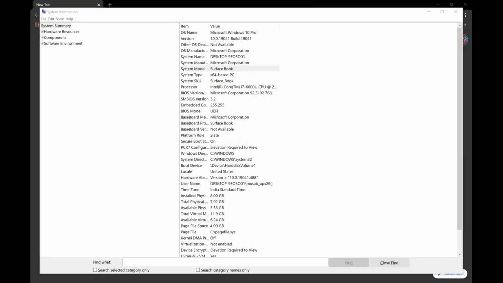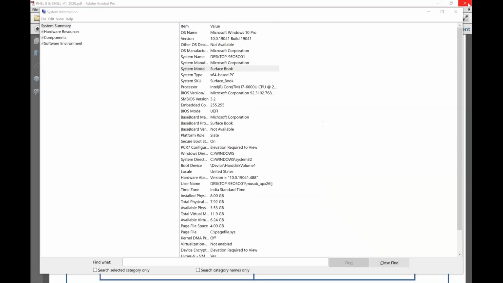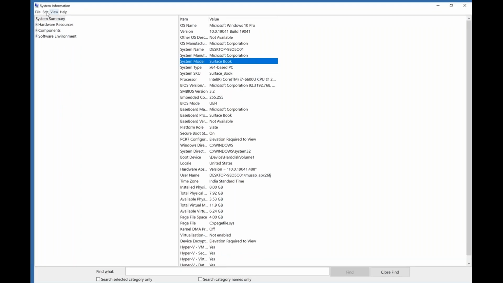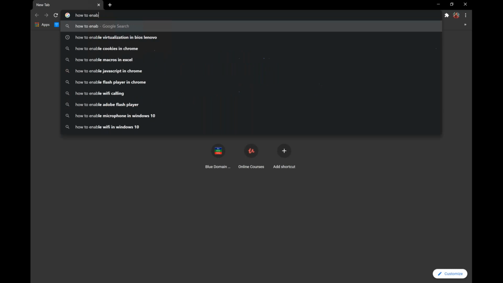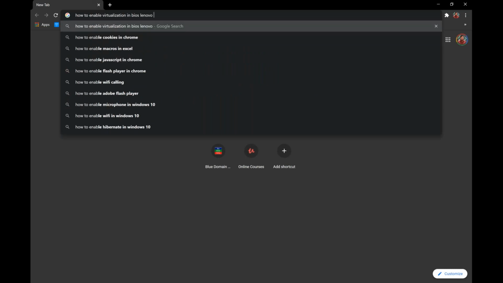Just find out what model you are using. The next thing you can do is search in Google with that model name, for example, how to enable virtualization in BIOS with Lenovo, whatever model.